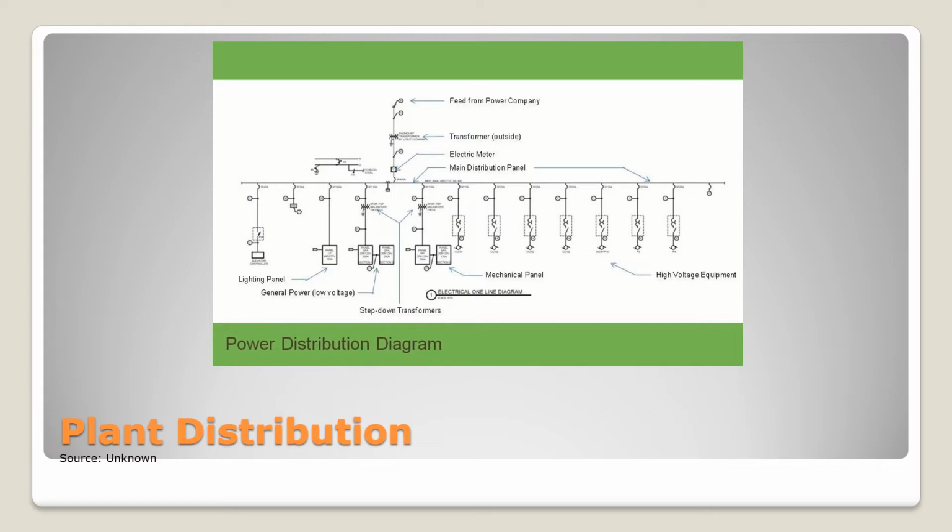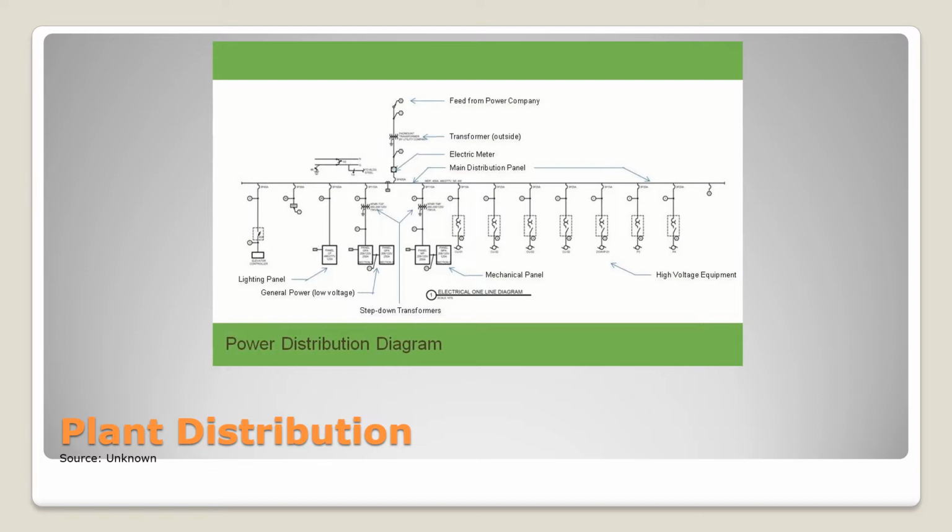Within a plant, we're going to typically have some sort of power distribution diagram. A plant could be one that makes potato products, microchips, a refinery, something that makes plastics, any device, any food product, any equipment you can possibly imagine. All will have some sort of power distribution system, and it's going to be explained with a power distribution diagram, typically a one-line diagram just like this one right here.